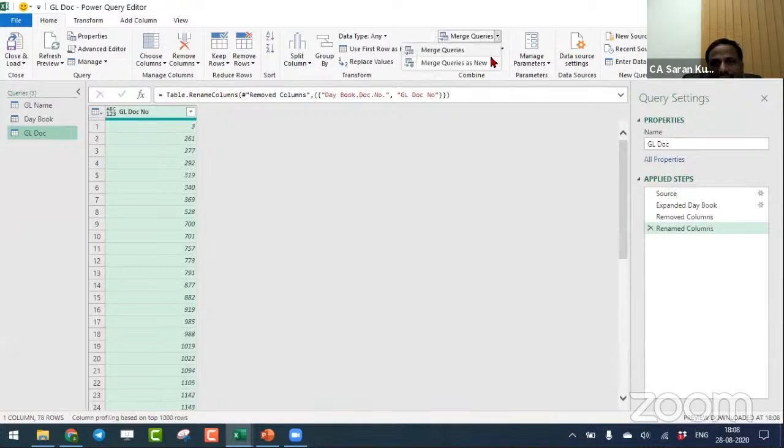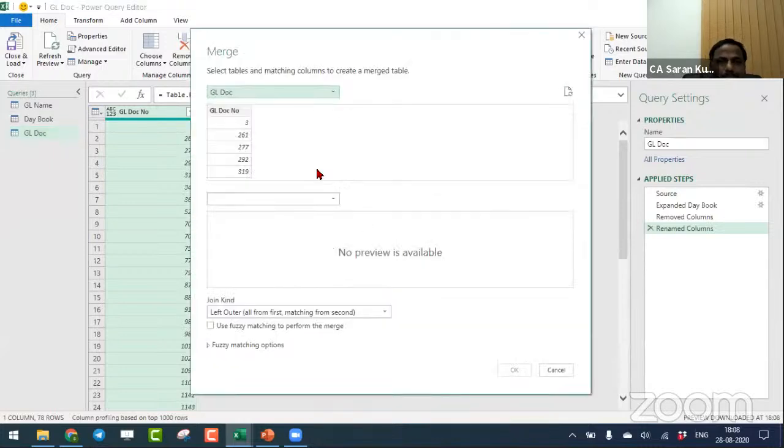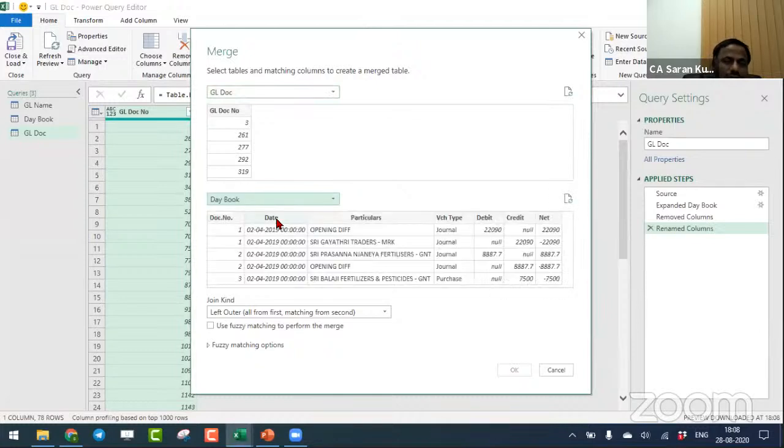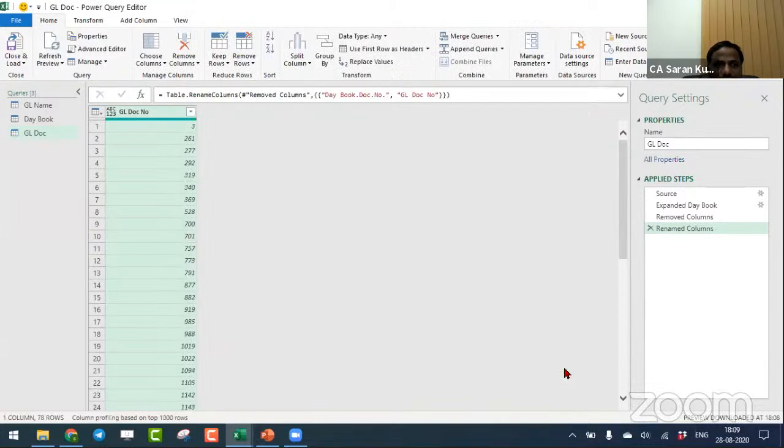I will merge the query as a new query. Concentrate. Now I want to take GL document as the table. I want to merge with the daybook. Let's take the daybook. So let me select this. Let me even select, where is the document number here? This one, select this. Now you check it out, 78 rows from the table got selected. Now, concentrate everyone, because this is for the first time you all are observing, maybe a little confusing, but if you look at it conceptually, maybe logically, you can get my point.